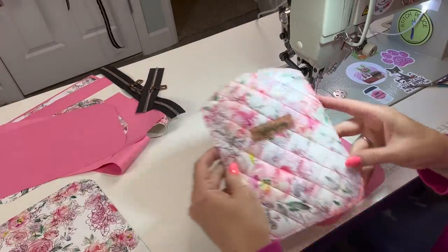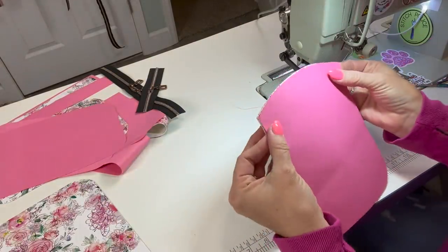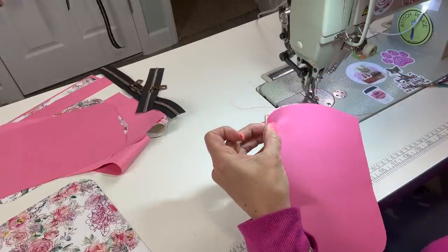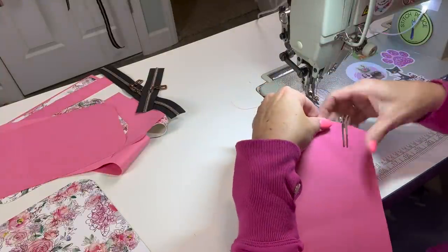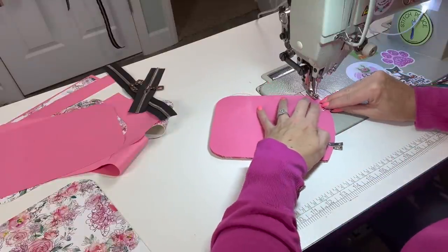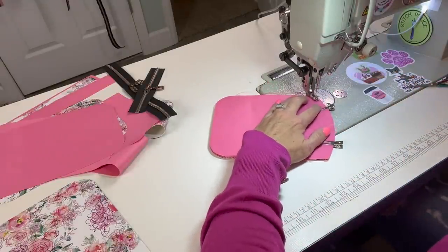Okay, so I have my front quilted pocket piece and the lining for that. I'm gonna take them right sides together here and just attach those. I'm gonna do a stitch along the top. Pay attention to your seam allowance because it does change throughout the pattern. Okay, so we're gonna sew those two together at the top.